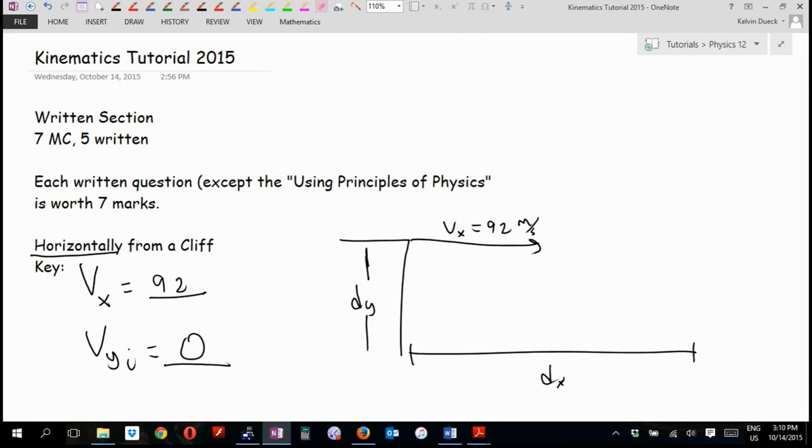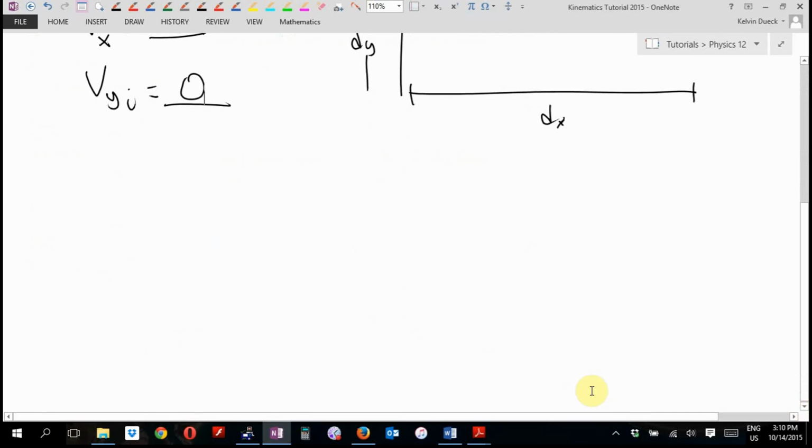Yeah? When you print it out, are your drawings going to go on there? This, for the test, yeah. I put a drawing. For the written section, there's a drawing each time. I think for the multiple choice, usually. No, when you're printing this out for us. Oh, it'll look like this. Okay. Yeah. I thought you were asking about the test. So let's do one. Example.